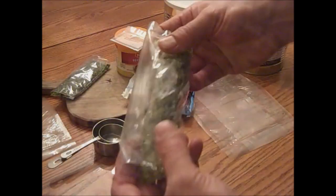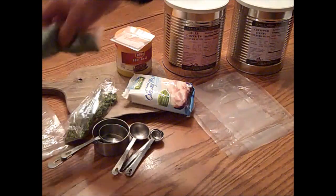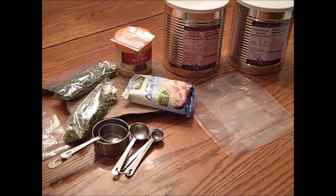This is an entire stalk, like the entire plant of celery, one small package. And this is a serving for 4 people of peas. So doing it yourself is really cost effective, and you can bring all of this dehydrating down into a very lightweight package.